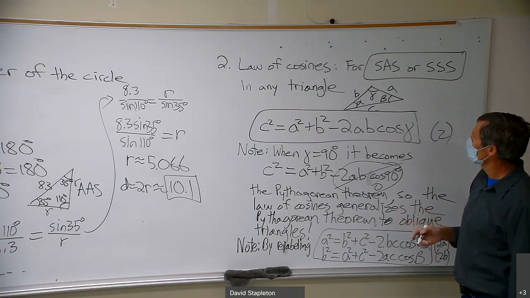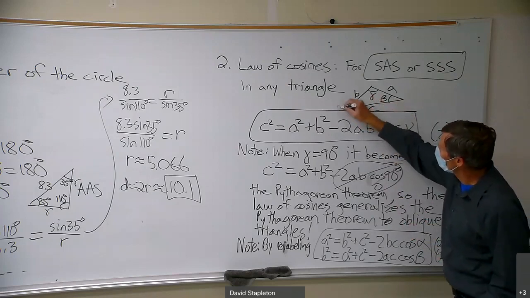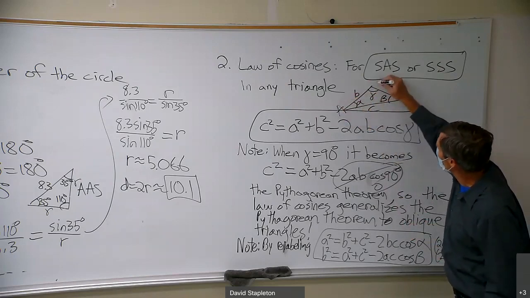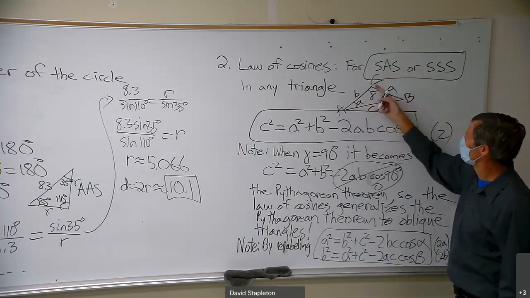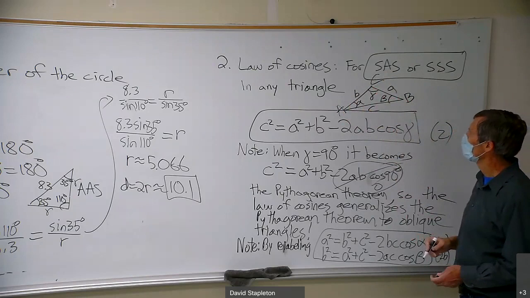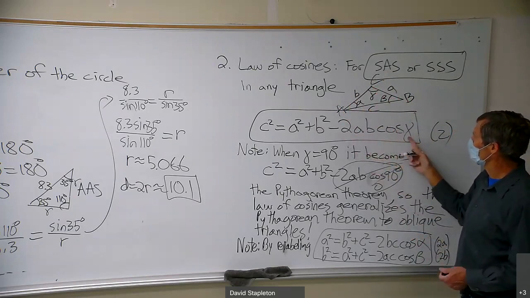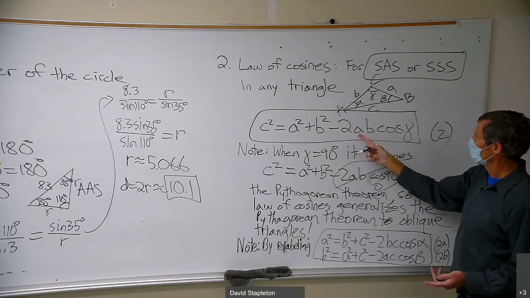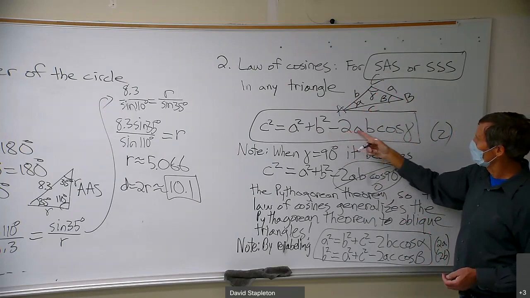In many books, maybe not most of them, but in many books, instead of using alpha, beta, gamma for the angles, they'll call the vertices of the triangle A, B, and C. And so they'll say this is angle A, angle B, angle C, the angles at points A, B, C. And then it becomes minus 2AB cosine C, right? If you can use your ABCs, minus 2AB cosine C. That's Pythagorean theorem minus 2AB cosine C.